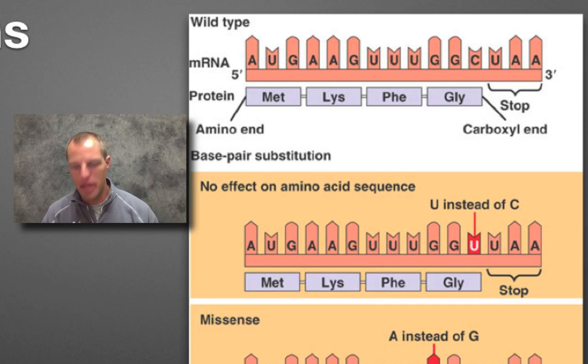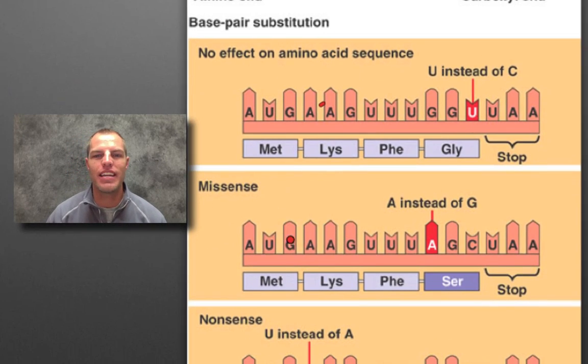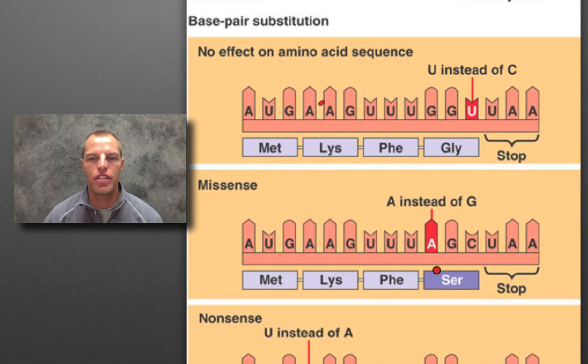All right, so if we come down here, let me get rid of some of that. If we come down here to the next one, here's another mutation. And if you'll notice here, this used to be a G up at the top, and we substituted an A in its place. Or we didn't, but the mutation did. And so now this codon reads AGC, whereas before it read GGC. And this one actually caused a different amino acid to be coded right there. So this changed our protein.